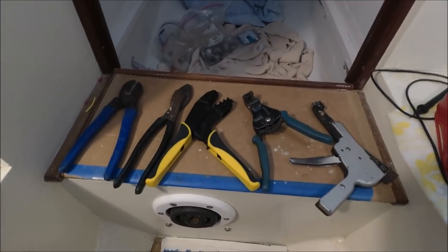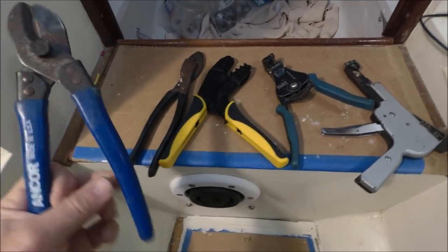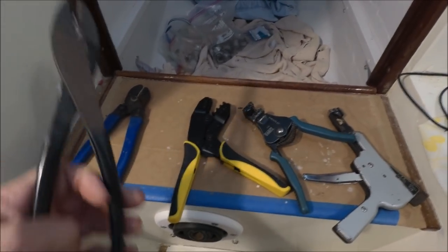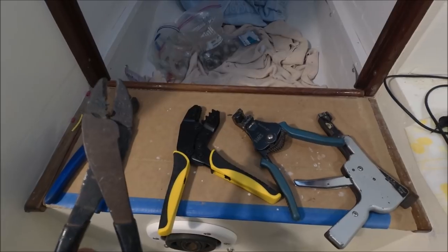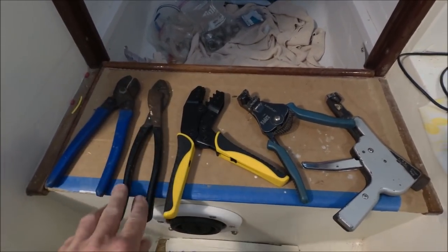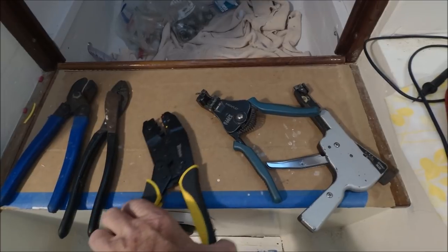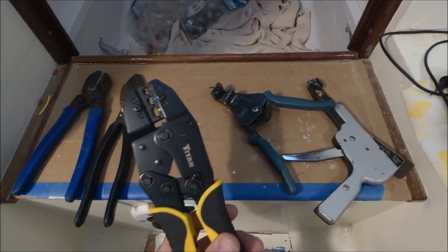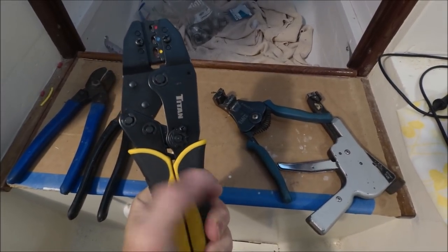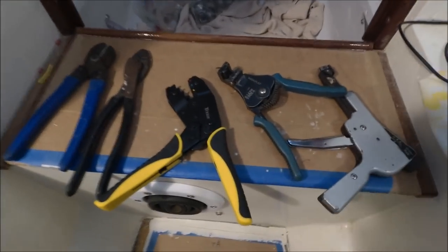Here are the basic electrical tools I'm using. I've got the large wire cutters that will handle battery cable, and these are smaller wire cutters. These are also crimps for the connectors and they've got a long handle so they're easy to use. This is a ratcheting crimp connector. You want to be careful that you get it adjusted right and that you can crimp it all the way down, because it's got a catch that won't release unless you can first close it all the way.